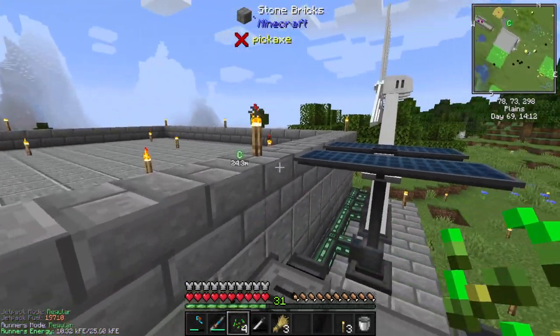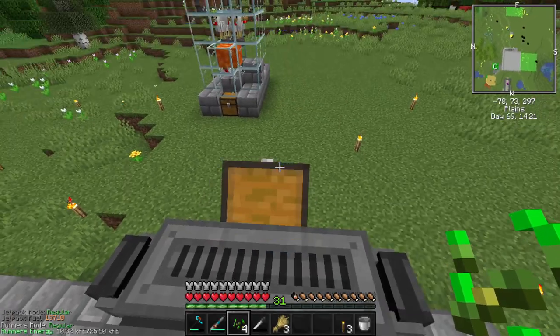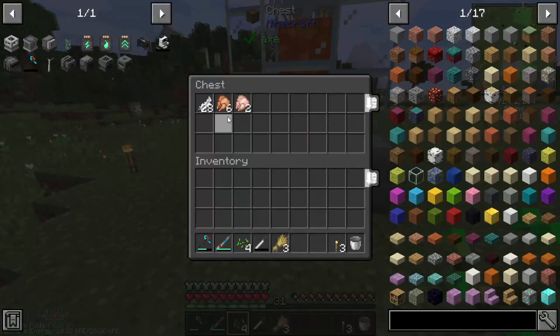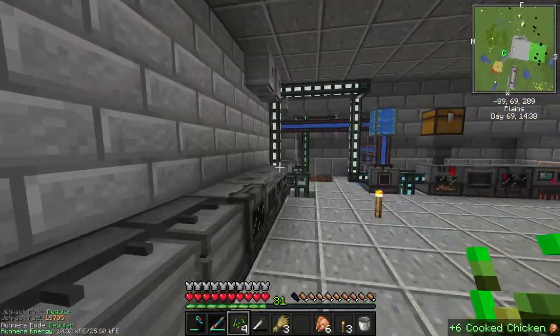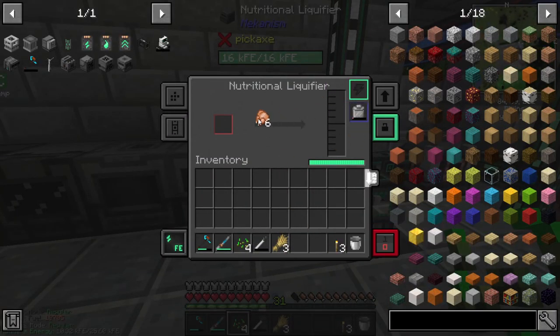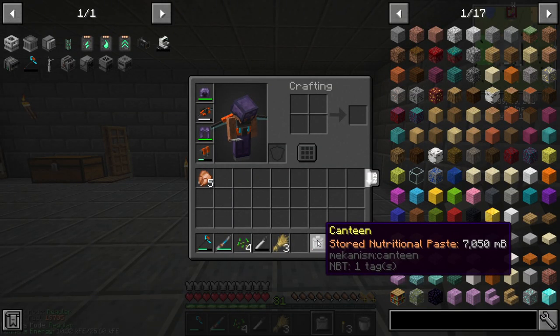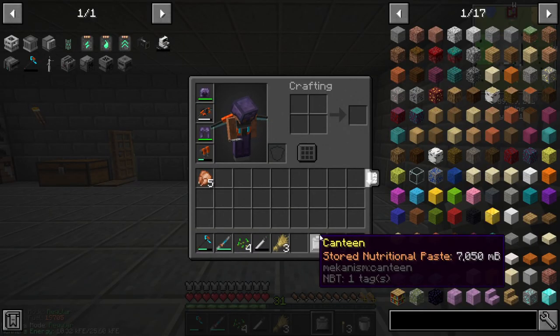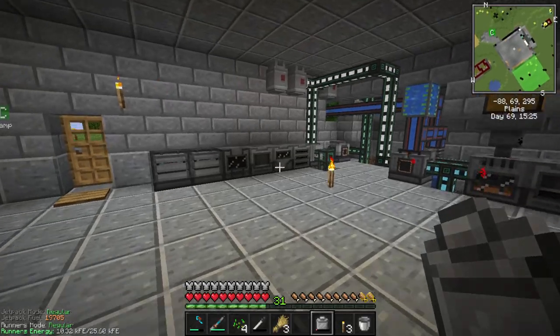We built the base, got the structure up, and instead of living in the cave, we now have a workshop. The digital miner is doing all kinds of stuff — we're getting coal. I wanted to get some food, so we've got cooked chicken and a chicken farm. If we put the cooked chicken into this machine, it makes nutritional paste and stores it in the canteen. The canteen is really cool — you just use it to eat. I've got 7,050 millibuckets of nutritional paste, and each chicken nugget is worth 100 mB. It's a one-time eat thing — really nice, really quick.